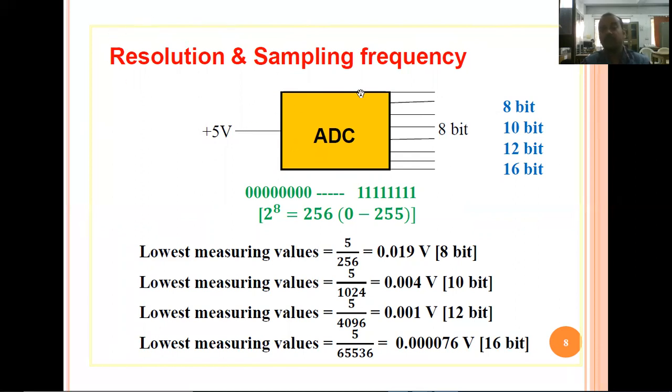So as I already mentioned, the resolution and the sampling frequency take a vital role in the PLC. We can't take it in a minor way, saying whatever resolution or sampling frequency we can take. But one thing you can keep in mind is that if you want to change from 8 bit to 10 bit, then lakhs of rupees you need to invest to get that particular processor. So if that much precision control is required for your output, then obviously you can go for a higher bit processor. If it is not required, then 8 bit is enough for the PLC in regular use.